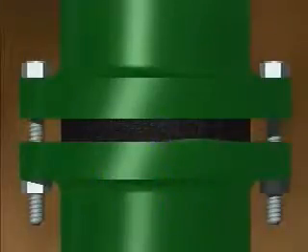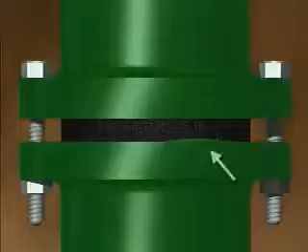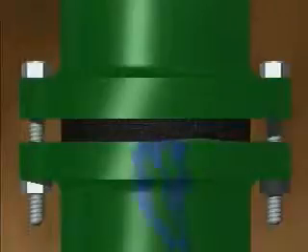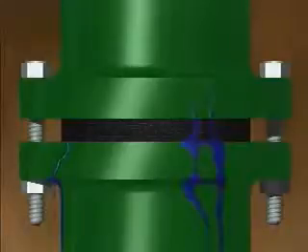This illustration, enhanced to show detail, represents a flange with a high spot. This type of problem may not allow a gasket to compress evenly, creating a leakage path. The surface should be machined to remove the high spot. A cracked flange, exaggerated here to show detail, could also prevent a gasket from sealing properly. If the crack is deep, it may be impossible to repair, and the flange may have to be replaced.